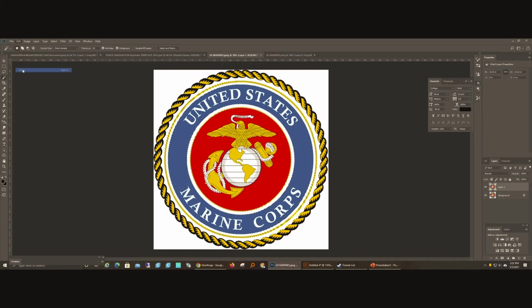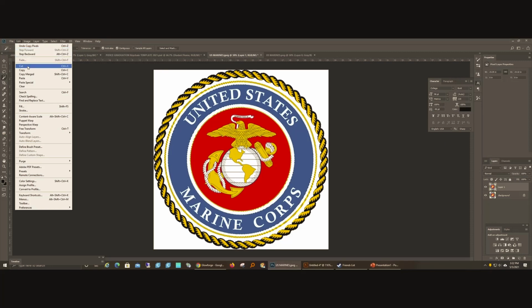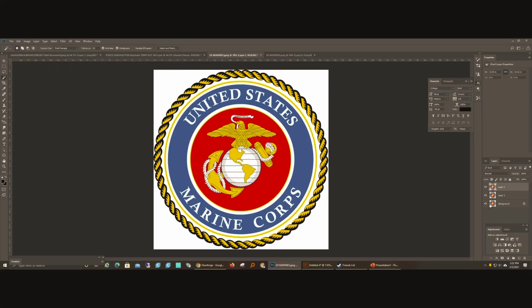I'm going to edit copy, and edit paste. And then I'm going to come over here and delete that layer. So now all of that white that I had is transparent, so we're not engraving it, it's being ignored. We're keeping the white in here.